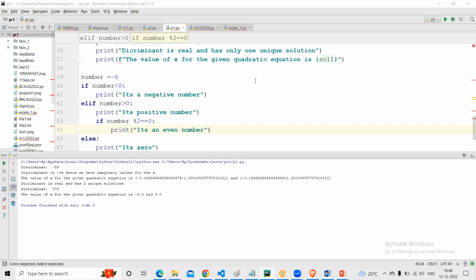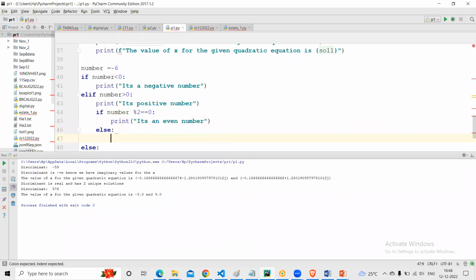So what I have done is I have said it is even, and if it is not divisible by 2, if the remainder is 1, then we will go and say else, print it's an odd number.